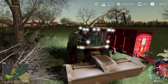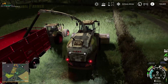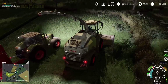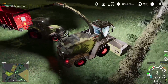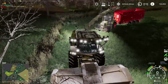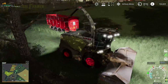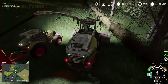We're going to get the outside of the field done first. Interestingly, I'm going to have to try and push the tractor back slightly, because otherwise we're not going to be able to make the turns in front of it. We want the tractor to be led by the harvester. So it's going to have to hopefully pull round. Yep, there we go. Now this does hold a little bit when the trailer gets too far behind, but we've just got to be careful of that whole thing of blocking the tractor.